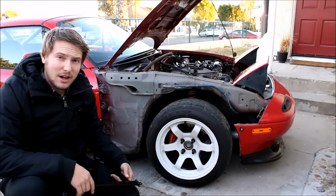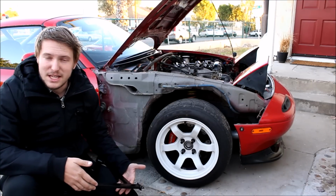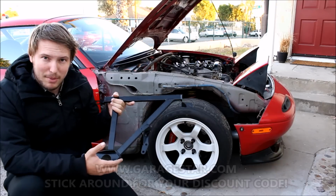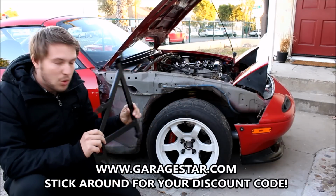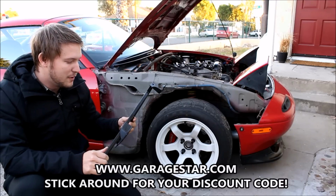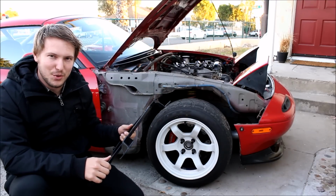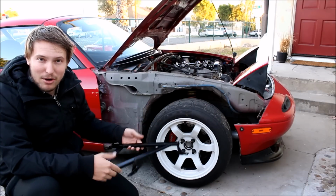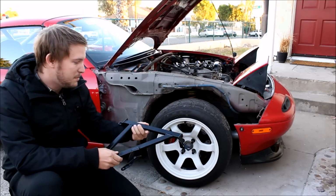So now that I have the fender off, let me go ahead and explain what a fender brace is and what it does. So this is a fender brace. This one in particular is made by Garage Star. Very good quality piece. And I know the fitment is very good because I already installed the one on the other side. I don't have experience with any other fender braces on the market, but I can tell you that this is a very good quality piece.